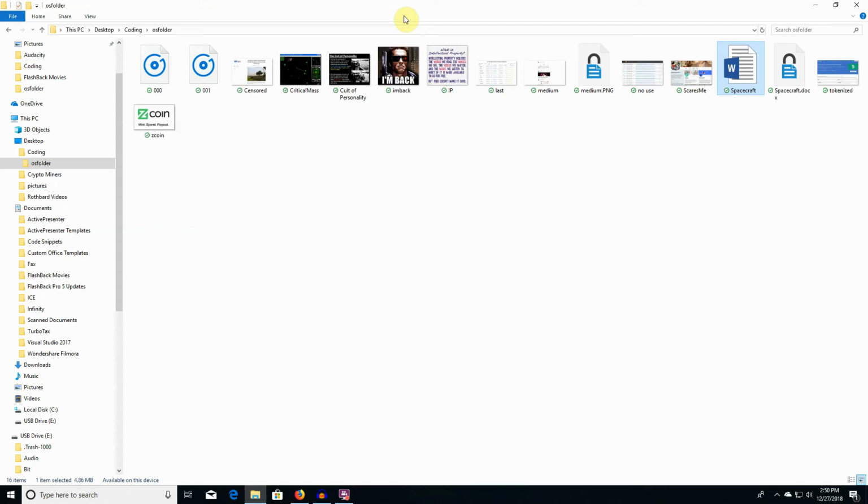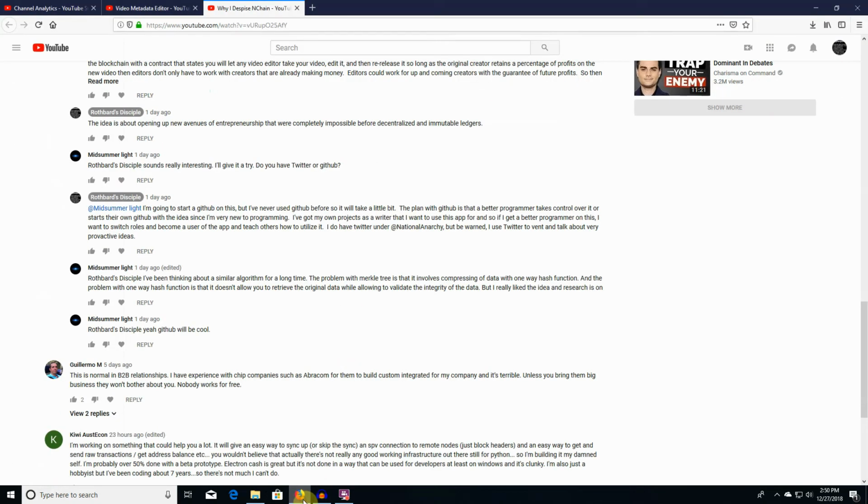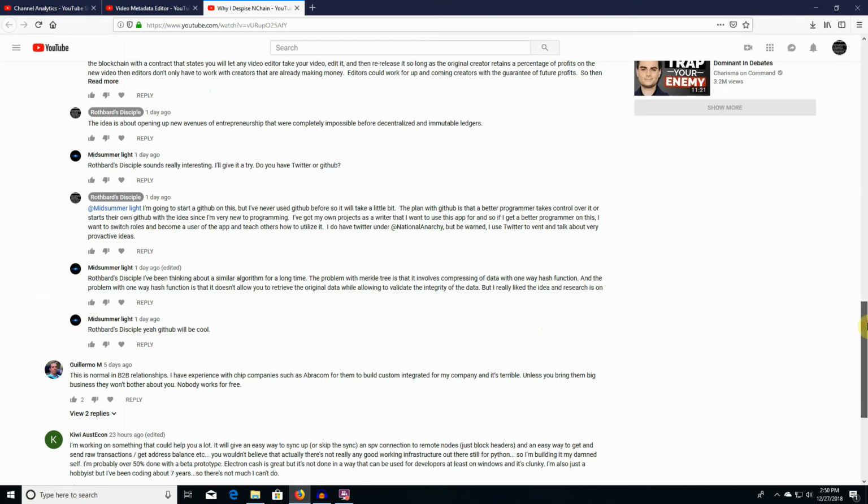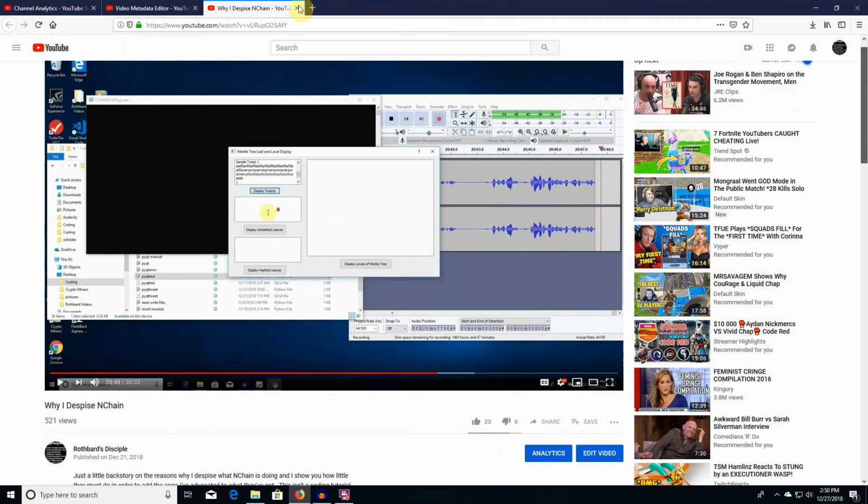That's the only time that they need to look on the blockchain. So again, this is what I've been saying for the longest time. You don't hash things on the blockchain because you want to retrieve them from the blockchain. You hash them on the blockchain so you can prove their integrity.